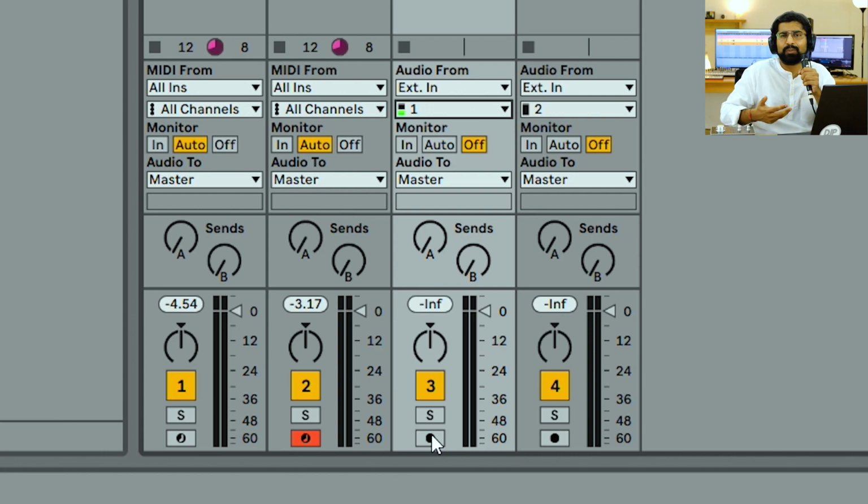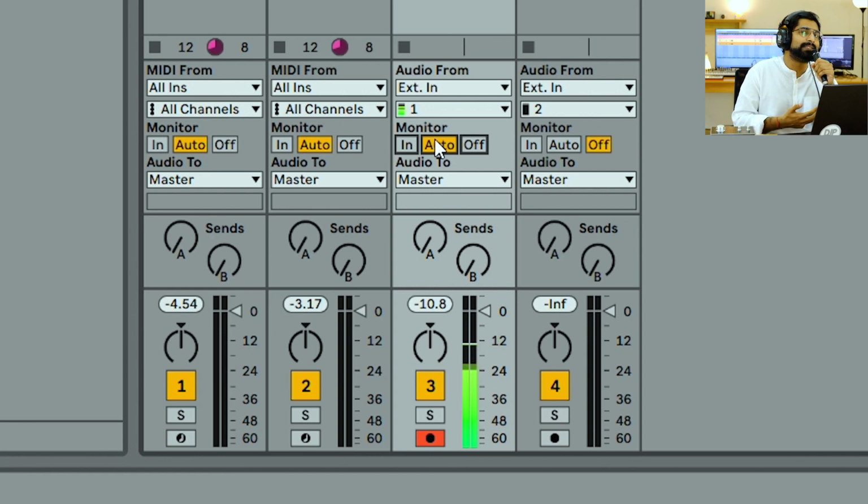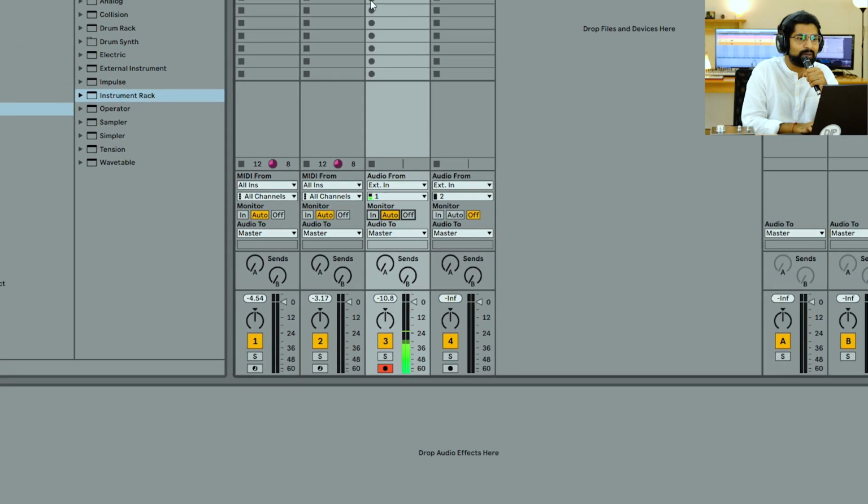Now over here, just like how we did with the MIDI tracks, I need to record on my track. So I'm going to hit this red record button, and now immediately you can see the signal popping up in my volume indicator. But you cannot hear it, and it's grayed out. So what I need to do is monitor my signal to be able to hear what I'm trying to record. So for that, I'm going to change my monitor to auto. What this means is that every time I hit my record button, it will automatically start letting me monitor my signal. So check, check, check. Now I'm able to hear the signal as I'm speaking. So now I could do a recording.